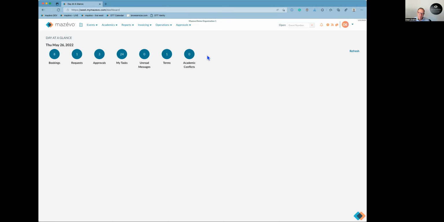Let me mark them as read, and then tomorrow you would start at 0 and accumulate the number of new users. I saw somebody using SSO with hundreds and hundreds of users, but I don't think they were using the review function, which isn't really necessary, but it can slow down your day at a glance a little bit if you don't do that.